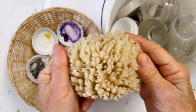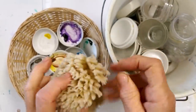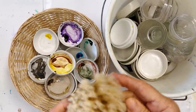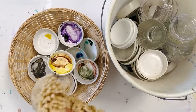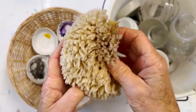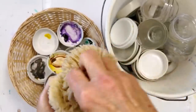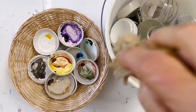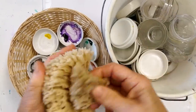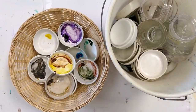Do you like my sponge? A natural, real sea sponge — the sort of thing that you can tear pieces off of in order to paint lovely autumn trees. This piece has been used in that way and you can see it's a little bit grubby because it's been used to stomp onto the paper. That's a tip for painting leaves — it's much quicker than painting them all individually.